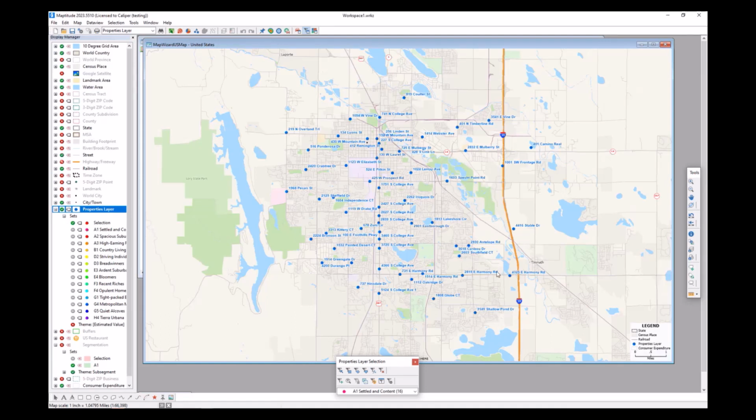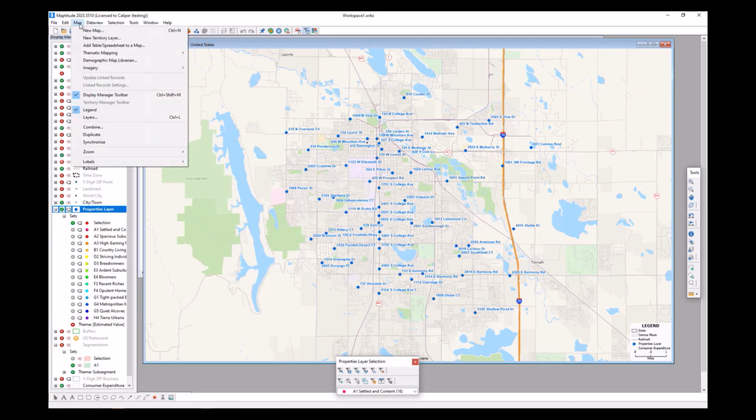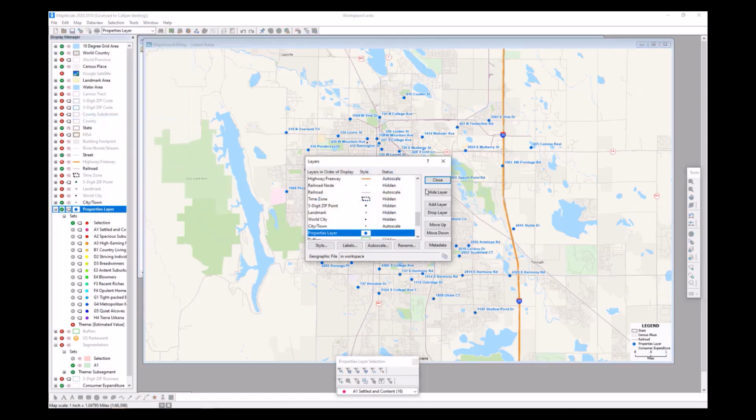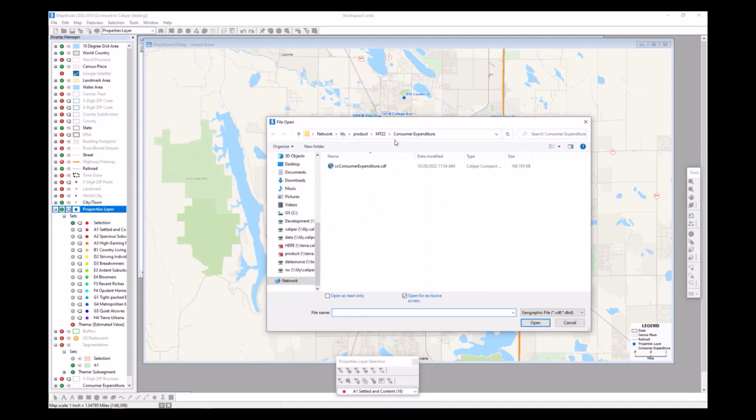There was another question using the Maptitude traffic count data to determine which business location has a higher amount of traffic. Yes, that's a great question as well. So I can go to map, layers, add layer, and then we'll add the annual average daily traffic layer here.